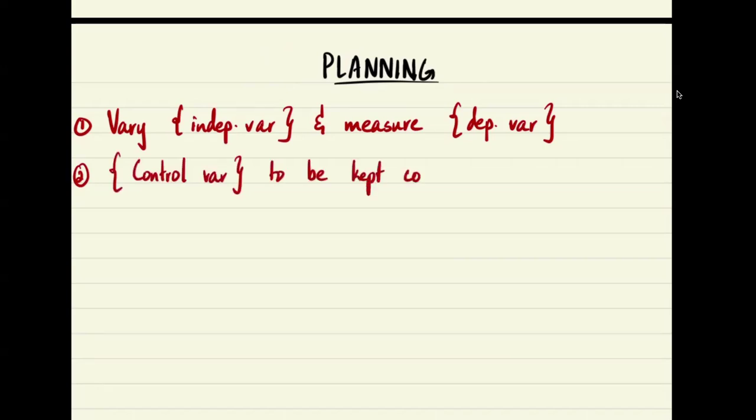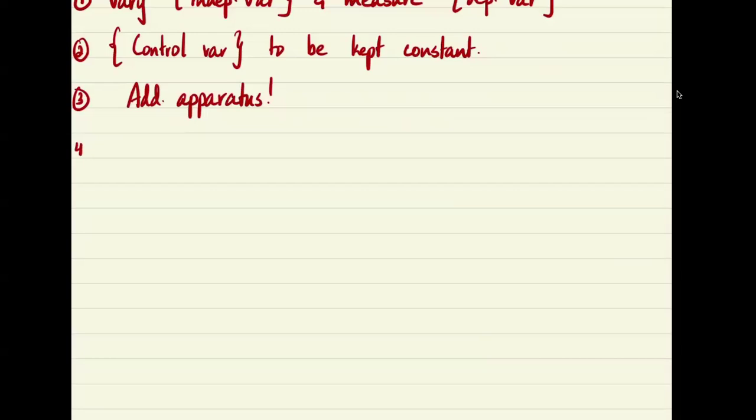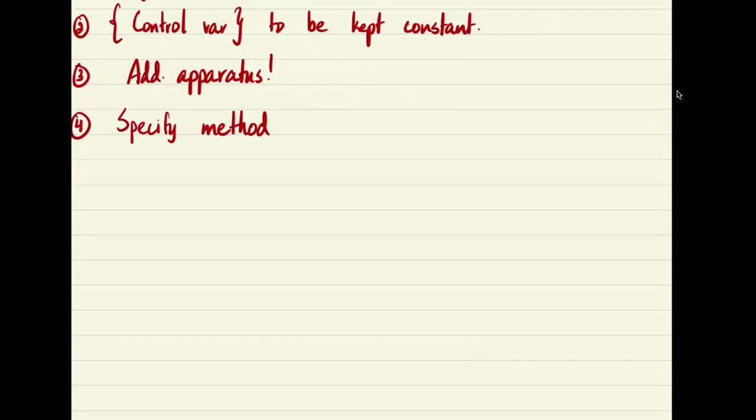Now the thing that I was talking about, which is that sometimes it would say state additional apparatus that you need. So you can write that here. So whatever are the additional things that you need, you'll write that here. So for example, if it's a length measurement, if the meter rule is not specified in the question, that's what you'll say here. In the fourth one, you just write like a line or two specifying the method. So for example, if it's an electrical circuit question, maybe you say that you change the variable resistor, you take some voltmeter, ammeter readings, and that's the method in this case.